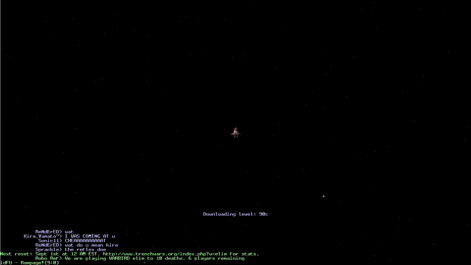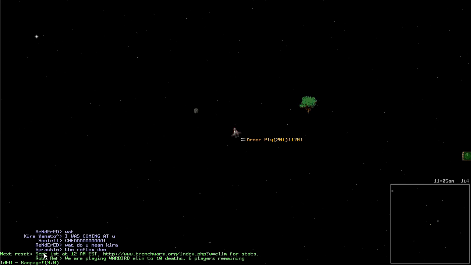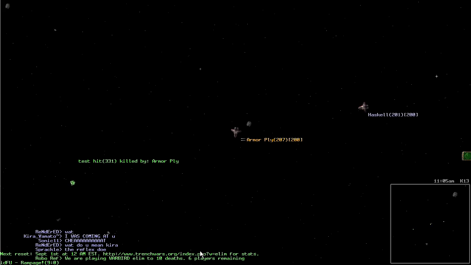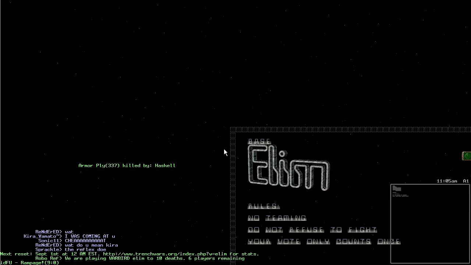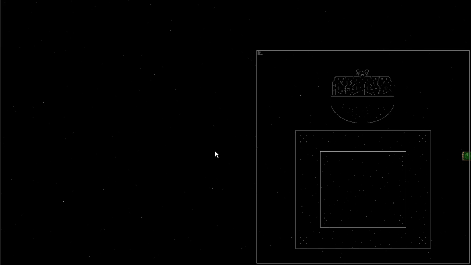Oh yeah, and these messages that appear in green and they're all the way at the left, those are either zone messages or arena messages sent by moderators or bots. So that'll kind of give you some information about the zone, about the arena, what's going on.